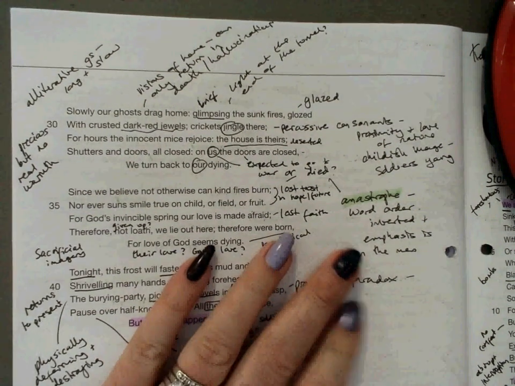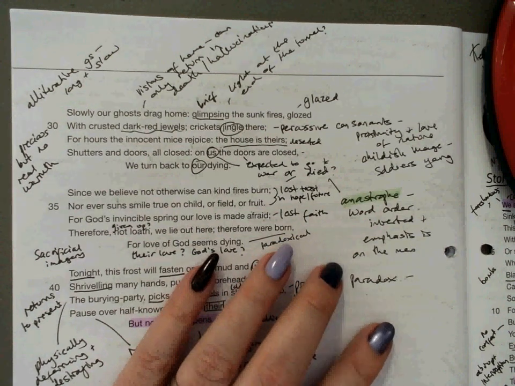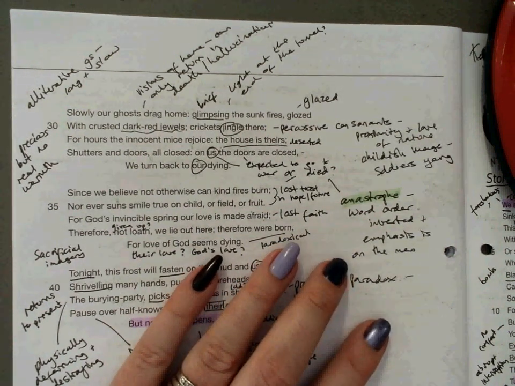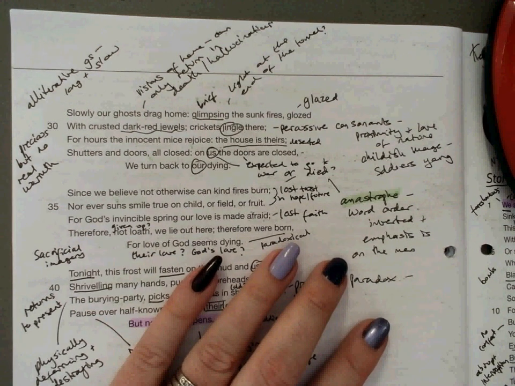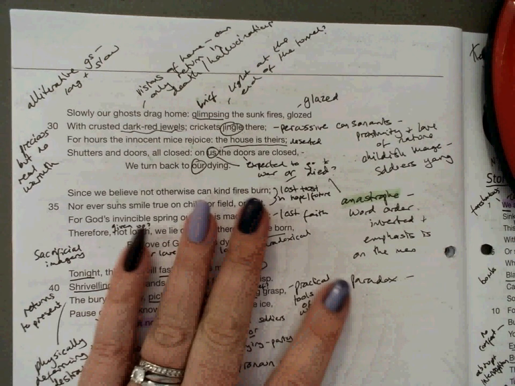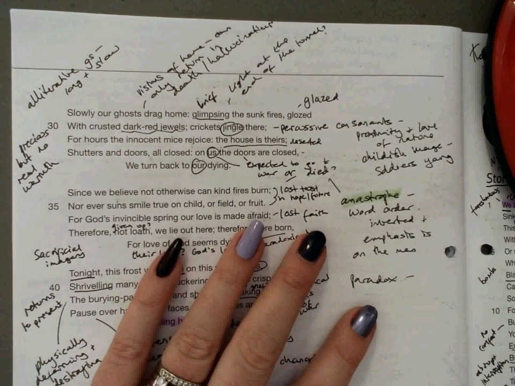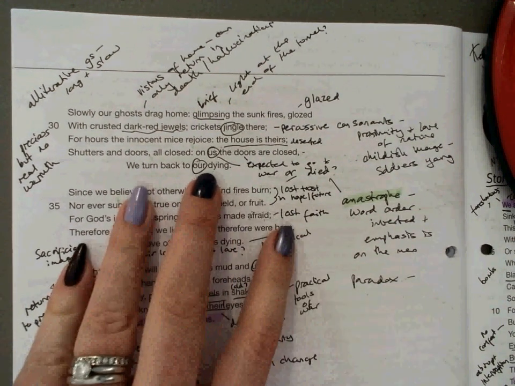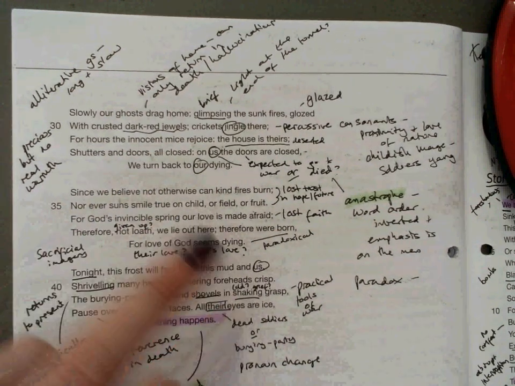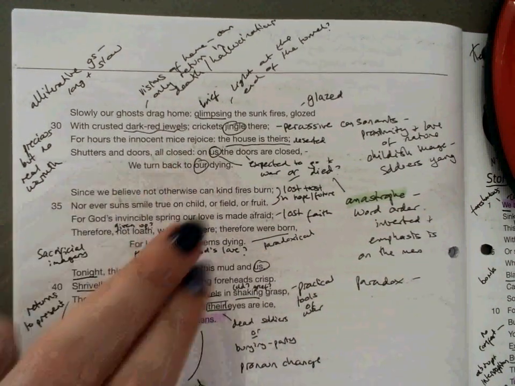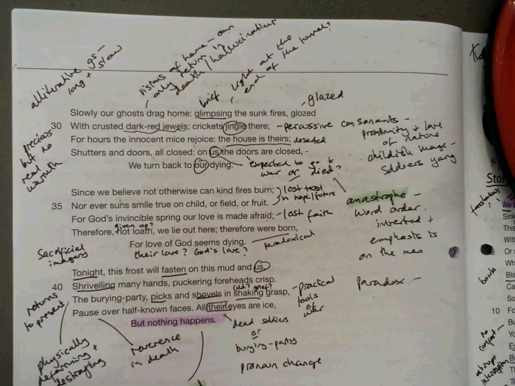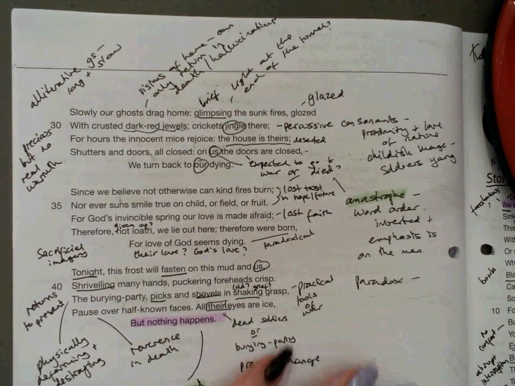And I've just made this point here about the anastrophe, which is a technique where you change around your word order to emphasize something a bit differently. So you might normally say, the doors are closed on us, but on us the doors are closed. It just changes slightly the emphasis, and it's just something to consider. So our last line on this stanza is about, we turn back to our dying. And I've circled our because, just as a reminder again, about these collective pronouns, these viewing themselves as a team.